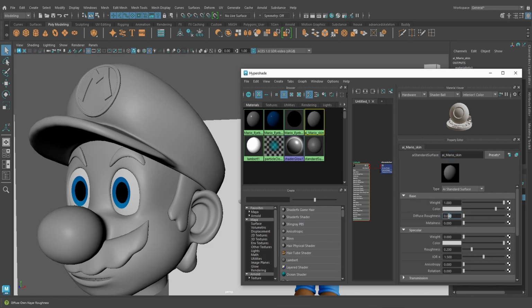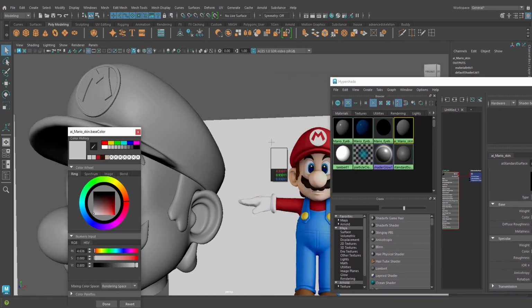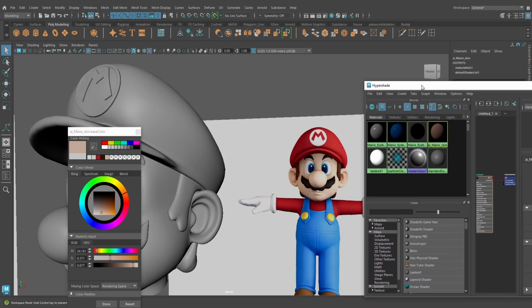And let's change the diffuse roughness to 0.200. And let's double click on the color tab, and let's go to the color picker and select Mario skin on the reference image. Let's do that one more time. Select the skin and hit done.